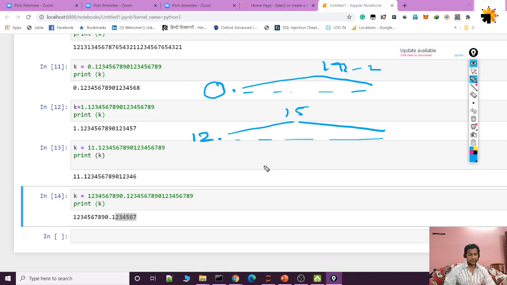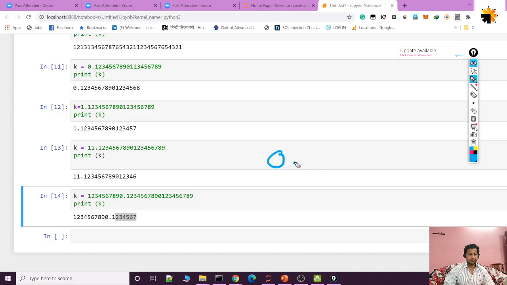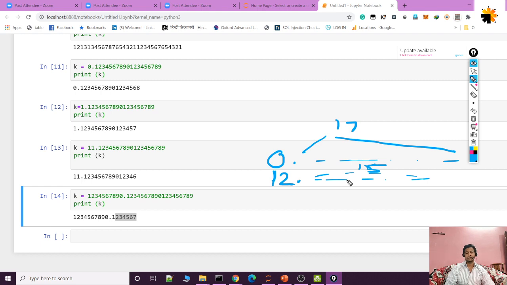So maximum 17 digits of precision I can set here. But if I put 2 digits here, then I'll get 15 digits here. Maximum 15 digits this side.